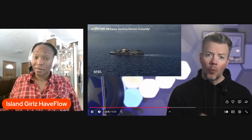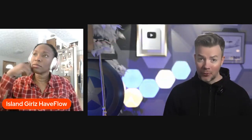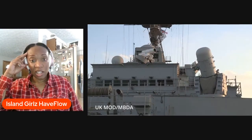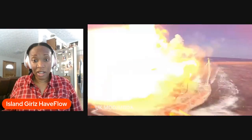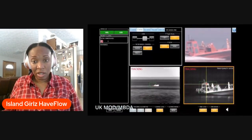That is the fight NATO wants to win, because budgets lose wars long before soldiers do. Fifth: no ammo constraints. A laser fires as long as the ship generates power. There are no magazines to reload, no pallets of interceptors to crane aboard in port, no 'we are down to our last three missiles, hope this works.' The limiting factor becomes cooling and power management, not how many metal tubes you bought last fiscal year. That changes commander behavior — you can afford to engage earlier, take more shots to thin out a swarm instead of gambling on a single perfect missile salvo. In a world where drones are cheap and endless, having a weapon that does not care about ammo count is a very big deal. Missile-rich nations can be attrited. Power-rich nations cannot. Lasers are the natural evolution of the drone-saturated battlefields of 2025.